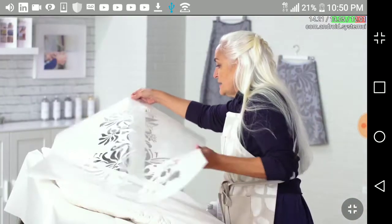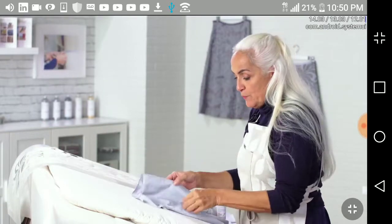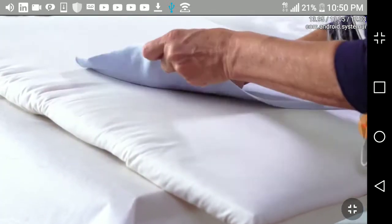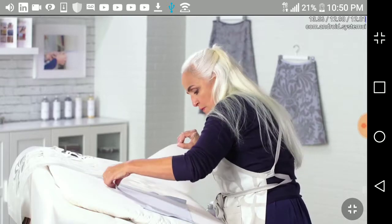I'm going to set this to the side a little bit. There we go. While that dries, I'm going to take my skirt panel, one piece of my cut skirt. I want to make sure that the face of the fabric is facing up, and then I want to just kind of pat this into place like we did with the fabric when we were cutting. You can see that there's a little spray adhesive on the table, and that helps keep this flat here. So make sure my edges are all down.